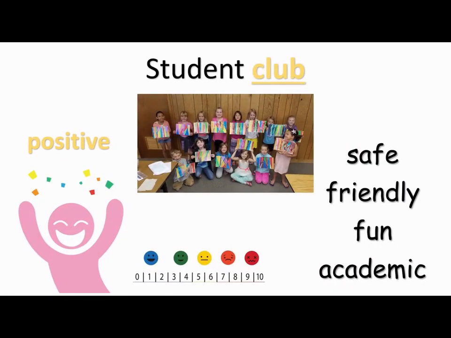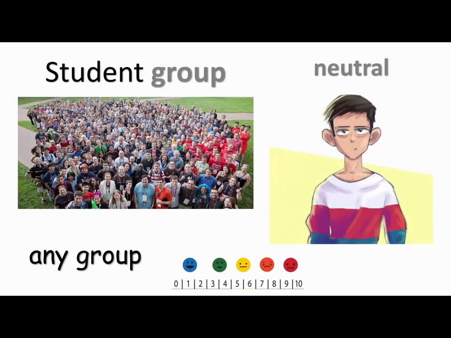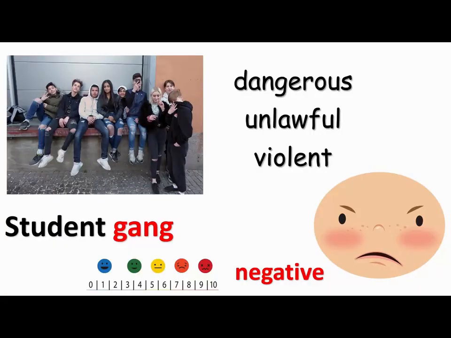Positively connotated words add good feelings to the conversation. They communicate that you think positively about the subject, and they are associated with positive things. Neutral words add no feelings at all. These words just mean the literal dictionary definition and can be used in almost any situation. Negative words add bad feelings to the conversation and communicate that you see the subject negatively. These words can make already negative words even more negative.